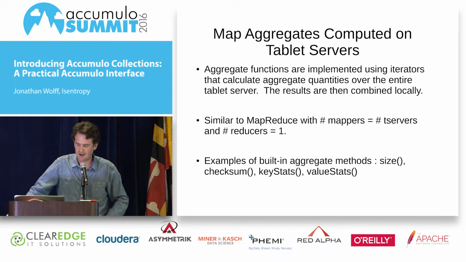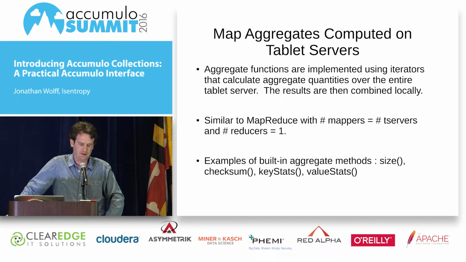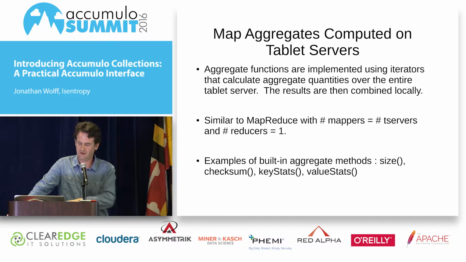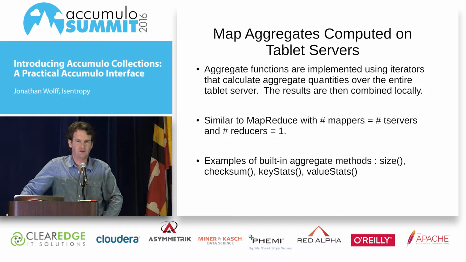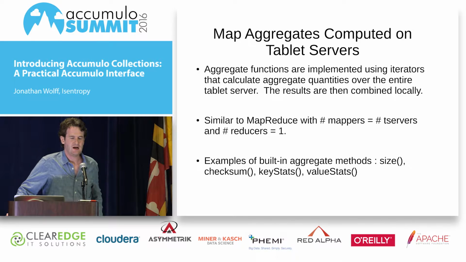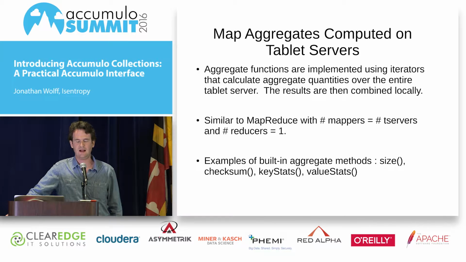Okay, and then more map aggregates that are computed on the tablet servers. In some functions like size, for example, there's also a map-wide checksum feature that uses the Java hash code, and so you can have integrity checking that way. Key stats is numerical stats of the keys interpreted as Java numbers. So if your key objects don't deserialize as Java numbers, then they won't be included in the key stats or the value stats. And value stats is for the values also. Similar to key stats, but it does it with numerical interpretations of the values.